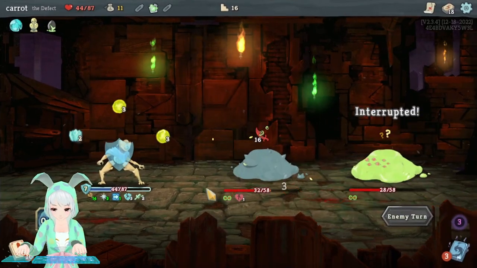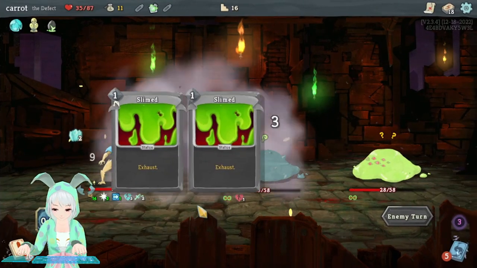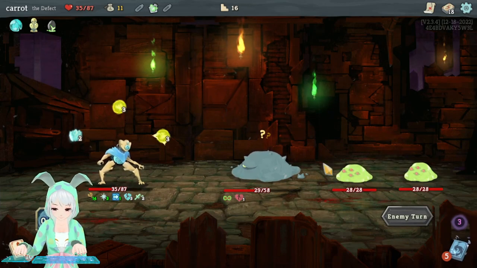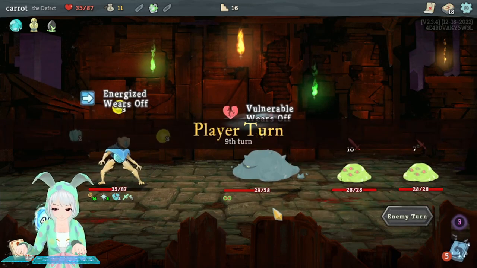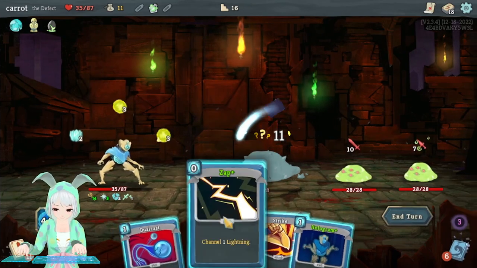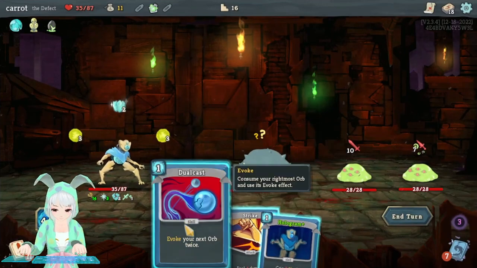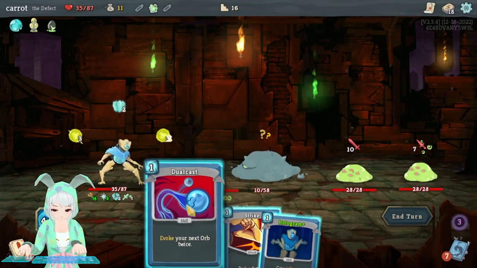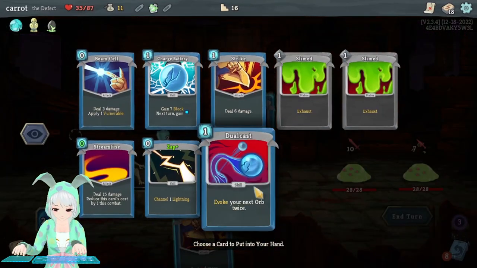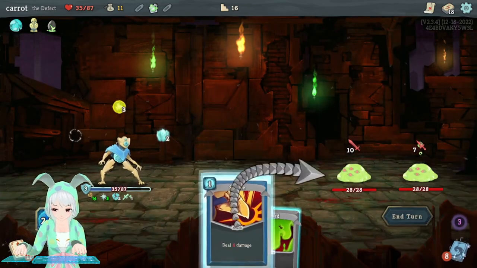Okay. We have 7. Oof. Okay. You split up into more. Okay. So let's streamline you. Gain a zap. Do one of these. Hologram. Do a slime. Oh, that draws one.